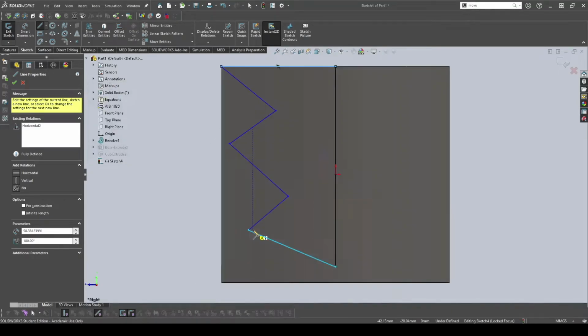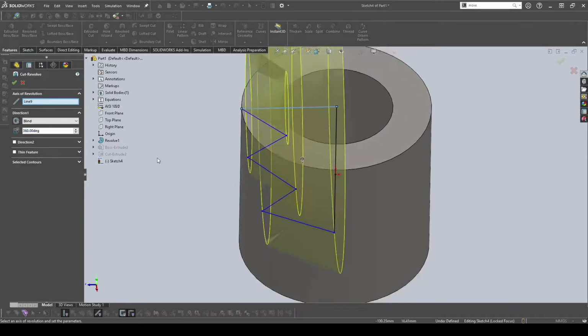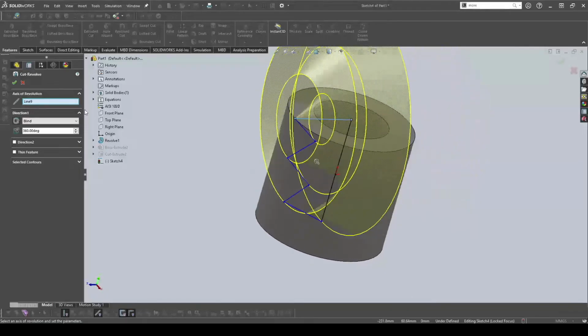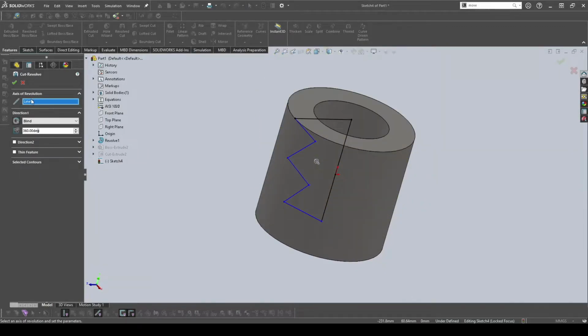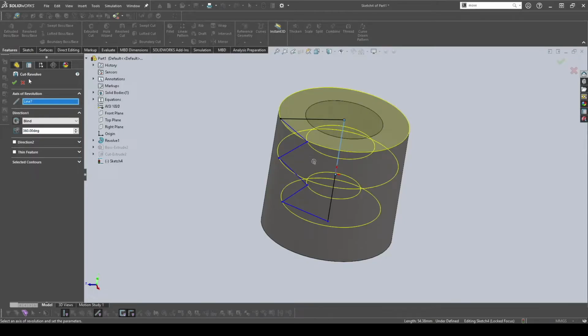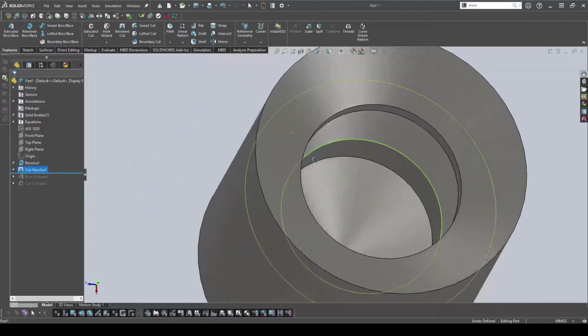With the revolve cut and same with the revolve base, you still need an enclosed shape. So in this case, I fully enclose this. Click on revolved cut, and then in this case, it chose this line to revolve against. That's not what we want. So choose the axis of rotation, X that out, and I'll choose this line. So I'll revolve it about that. Click yes, and if you see now it has those inside ridges.